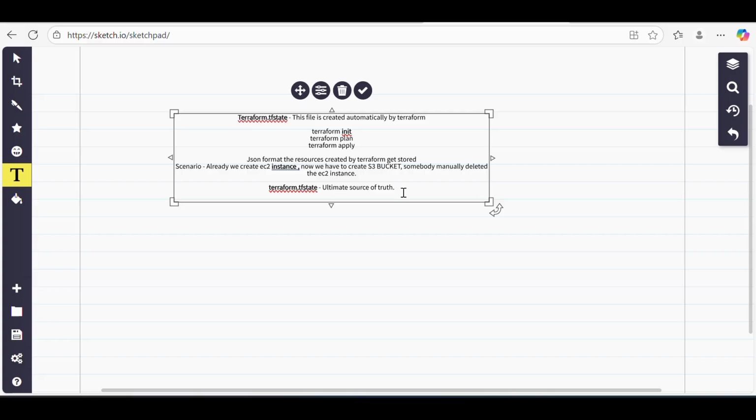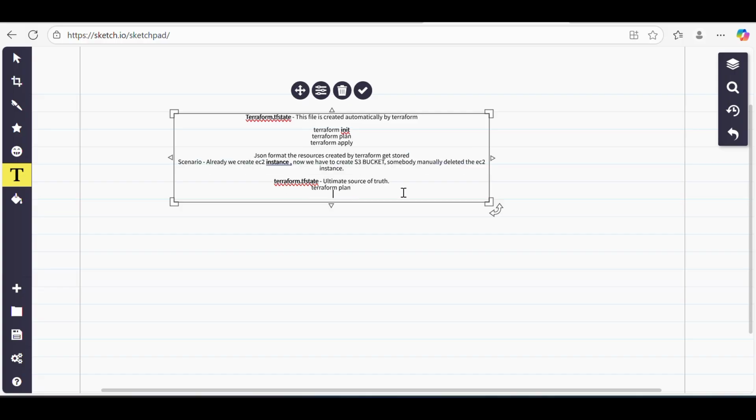So when we do terraform plan, it will show that the EC2 instance is not present, and in terraform apply it will create that resource again. So this is how terraform tfstate helps us, and that is why it is important, to keep a track between what is actually present and what we have made in the code.